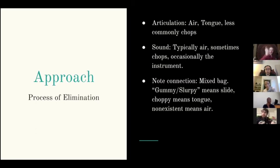And then note connection, that's a mixed bag. That can be a lot of things, and it also depends on what about the note connection you don't like. But most of the time, it's a slow slide. And that's when you've got that glissy thing, that smeary garbage sound that we demonstrated before. If you've got a choppy sound, with a lot of space, the notes aren't connected at all, that means your tongue is doing that thing we talked about where it hangs out in the roof of your mouth to separate all that glissando. And if there is no sound or no connection, that's an air issue. They're probably blowing at each individual note instead of through the phrase, yeah?